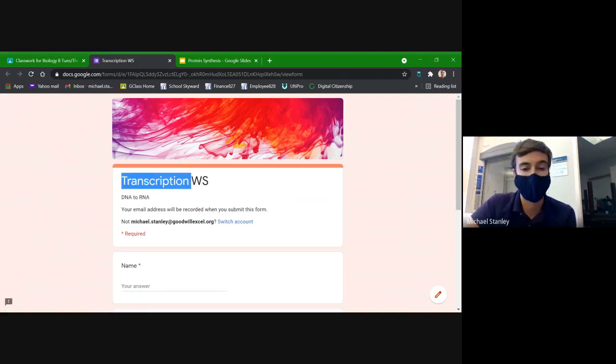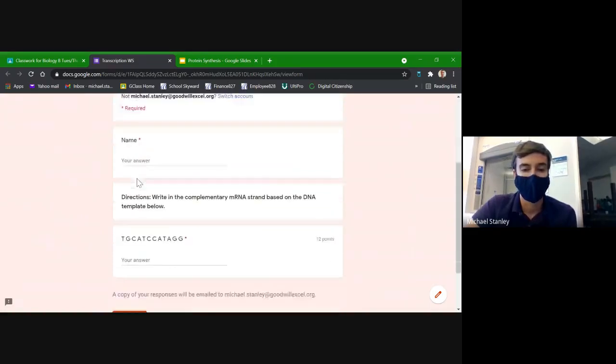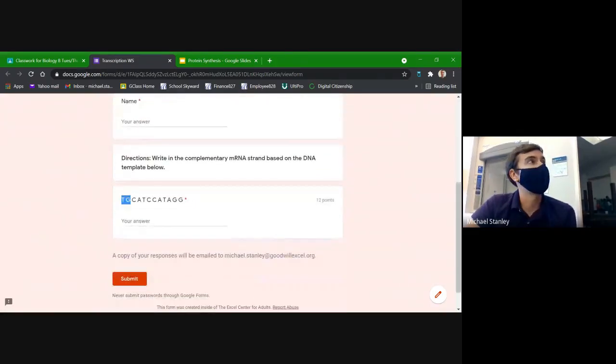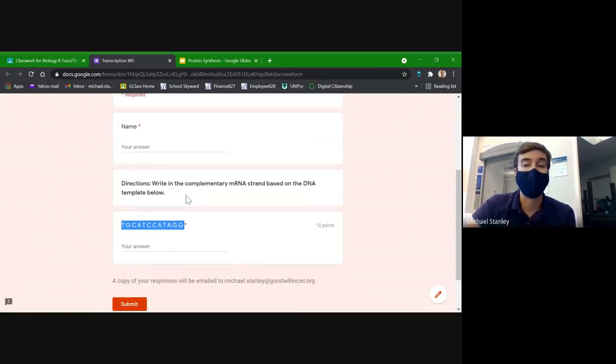That's what transcription is about. So we have a sequence of DNA right here. And before, you had to come up with the matching DNA sequence. This time, I want you to come up with the matching mRNA sequence.